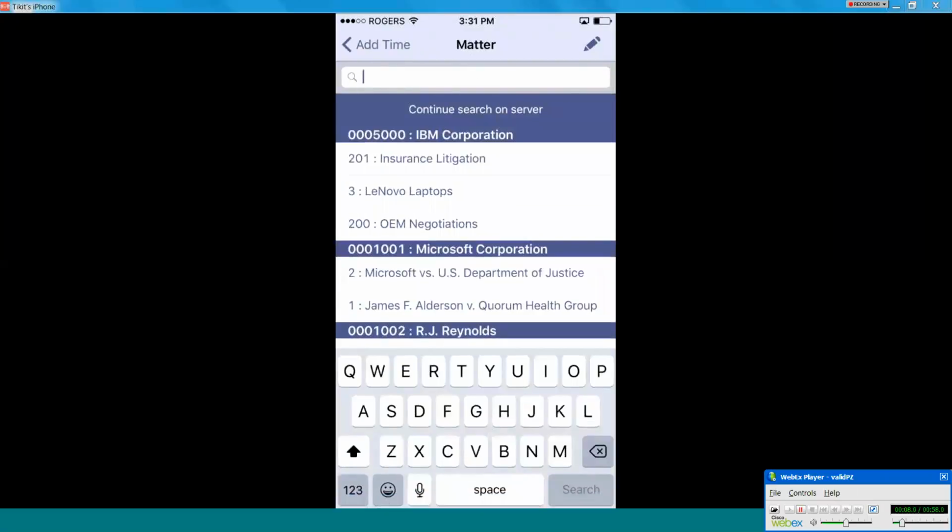Not only do you have a series of favorite matters, but you have the ability to search the server for your entire range of matters that are present in your practice management system. In this case, since they're recent matters, and I'm pretty much engaged in what we call repetitive tasks, I'm going to select insurance litigation right off my recent list.